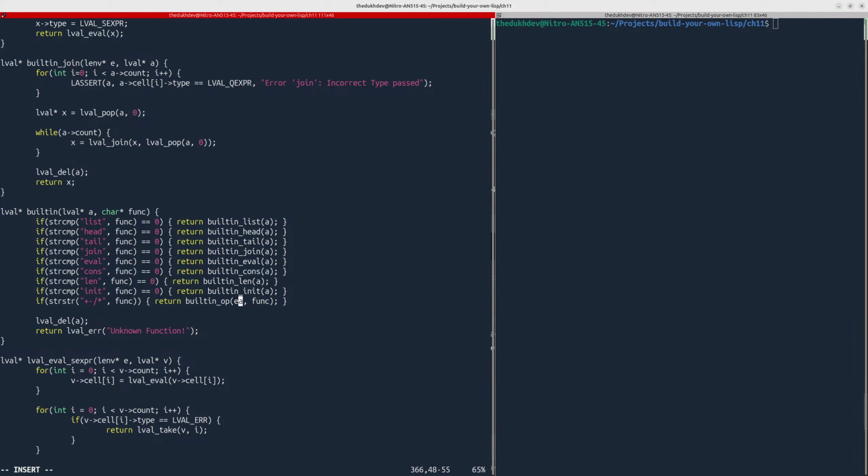I need to insert here. But I also need an L environment here as well. Oh, the compilation of this is going to produce a lot of errors, a lot of errors. Let's do this.